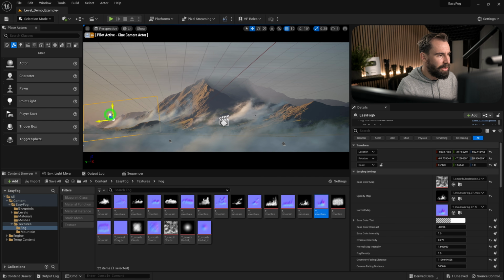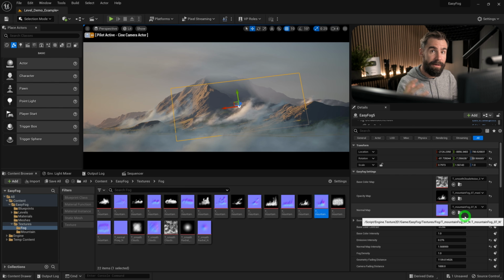Now, of course, keep in mind, I'm doing this on a whim. If I had more time to spend on it, it would be a lot more finessed and polished, but I think you get the point. We're starting to get something that kind of feels pretty good very fast.